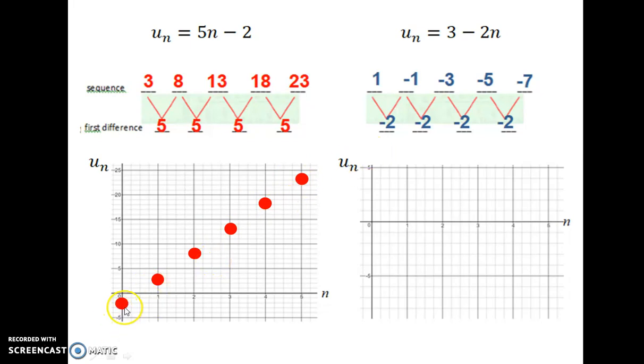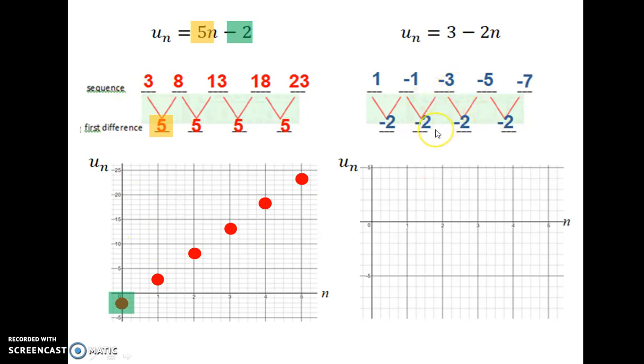And now I'm going to put 0 here. So u0, this is u1, but if we went back one term to the 0th term, notice these go up by 5, therefore this would go down by 5. So 3 minus 5 would be -2, and that's where this one is -2. And that's our y-intercept, right? So let's confirm that. There's our slope, which matches the first difference. And then there's our y-intercept, the b value, -2, which matches our y-intercept on the graph if we went backwards from the first term back one.